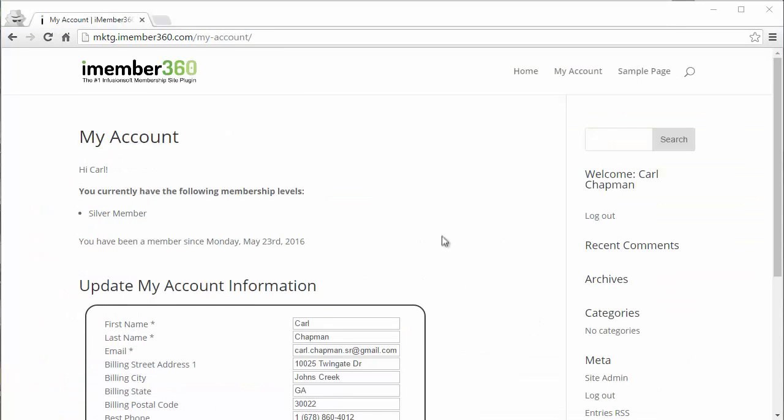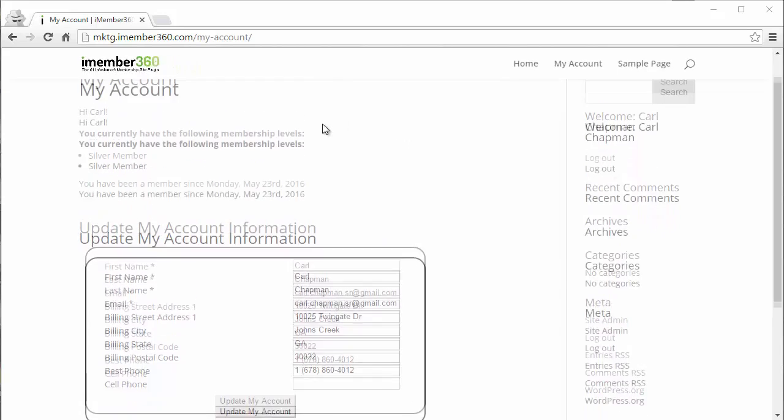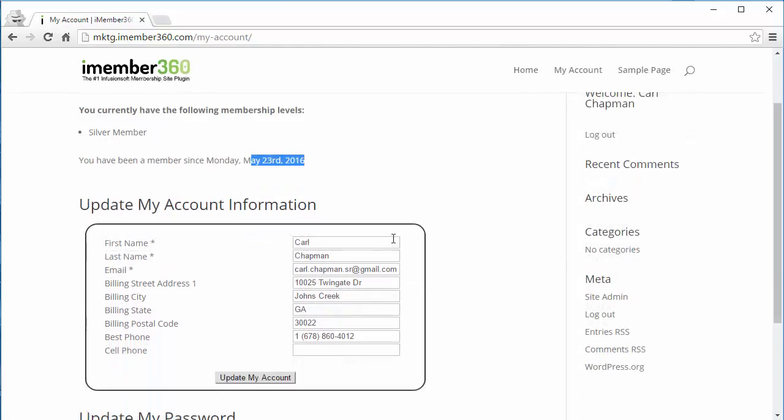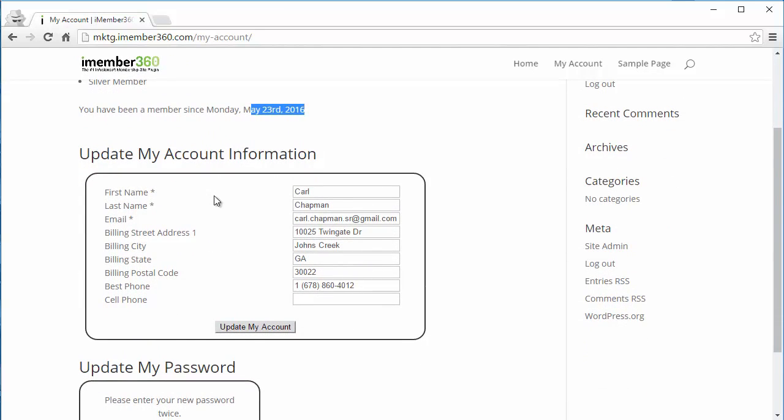So here's what the page looks like when we have a user log in. You can see that it fills out the first name, it grabs the membership from the Infusionsoft app, it shows the date that the person signed up, and the IW_web form fills out all the information that we have in the contact record in Infusionsoft and shows it here. Now, I went ahead and made a couple of changes.